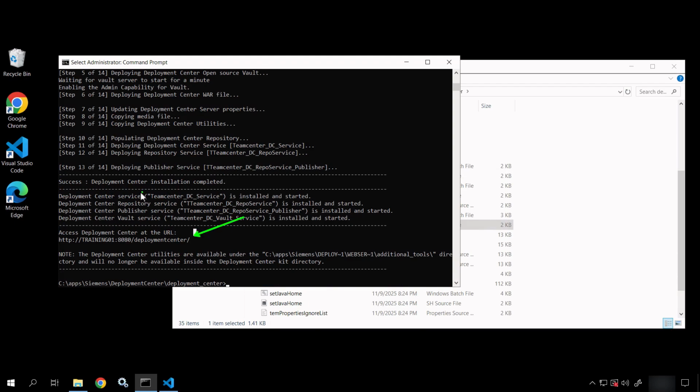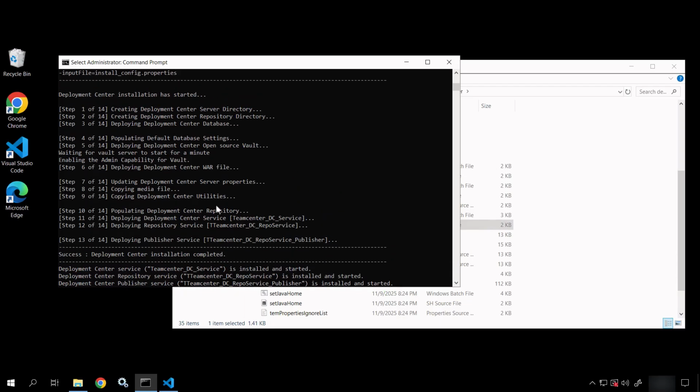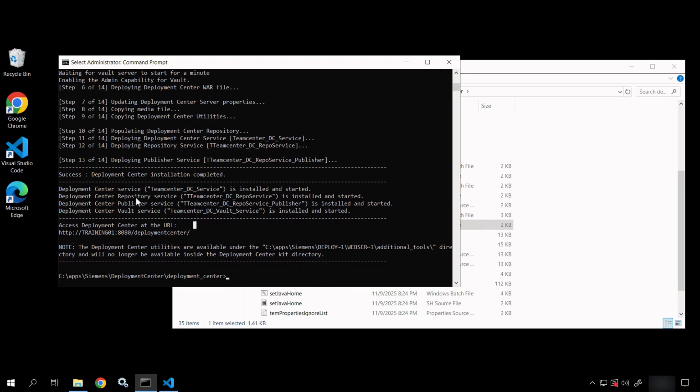It's also told me a couple of things about what the names of the services were that were started, if they were able to be started, and then it tells me that there's an additional tools directory that won't be available in future Deployment Center kits. So if you're interested in the deployment process, it essentially creates each of the components, but definitely pay attention to the order. It'll help you troubleshoot the deployment in future goes.